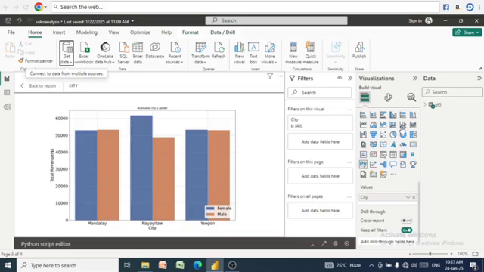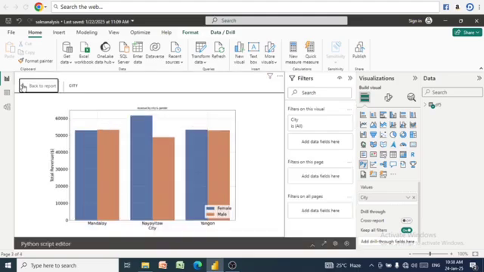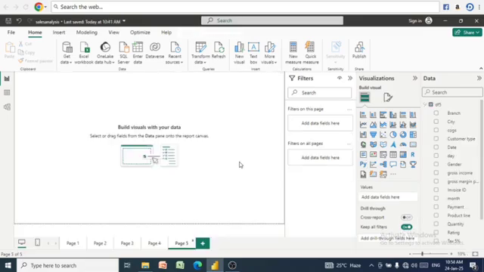Once we click on load, the df file will be loaded here. After that, if you want to work with the Python script in Power BI, this window should be enabled. In order to enable this one, we need to have a visual, and that visual is nothing but a Python visual. So I am going to take a new page here by clicking on the plus sign below. A new page has been added, and we need to select a Python visual, which is shown here.